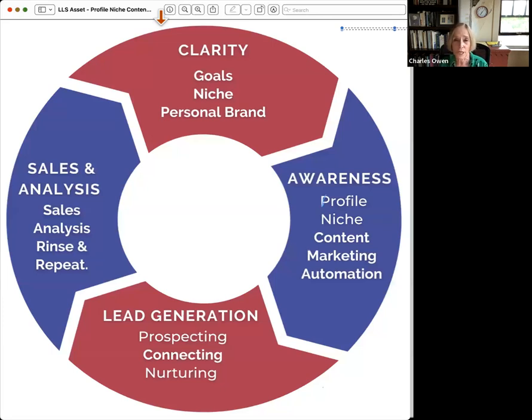Another reason that I like to recommend LinkedIn to my clients is that the LinkedIn members are more affluent than the members on the other social media platforms, which means not only can they appreciate what you have to offer, they can afford it. So when you look at LinkedIn, you're looking at people who have a net income of, they say right now, about $75,000 a year, which I think if you compared that to some of the other ones is quite high.